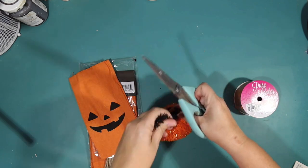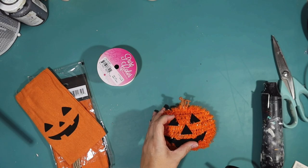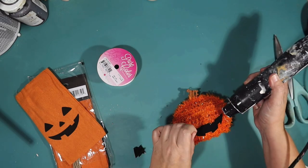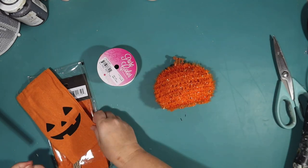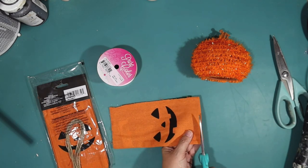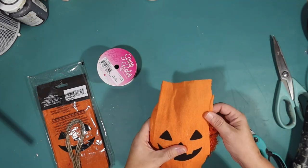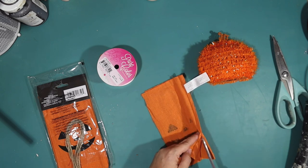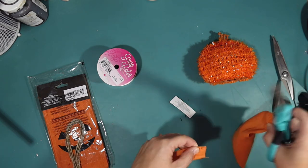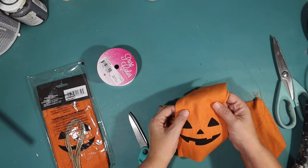The next DIY is this little jack-o'-lantern that I got at the Dollar Tree. I want to give it a makeover. I'm not a big fan of the tinsel, so I removed the black tinsel from the stem. Then using my heat gun, I'm going to remove the jack-o'-lantern face - it's basically just pieces of black paper. I plan to make this a fabric-covered pumpkin, one that looks almost like a pillow. So I'm going to use one of these fabric jack-o'-lantern treat bags from the Dollar Tree to cover our pumpkin. It's not quite wide enough, but we're going to make this work. I'm just separating the front from the back of the bag.